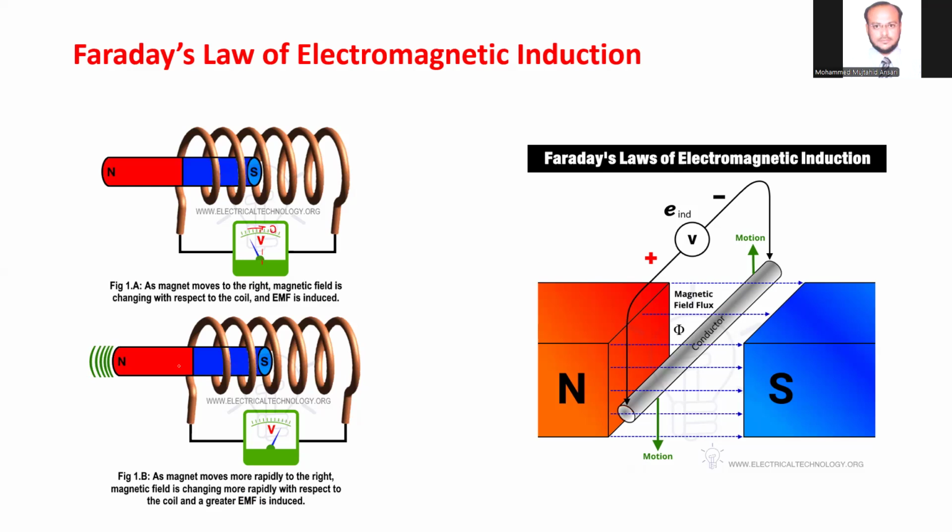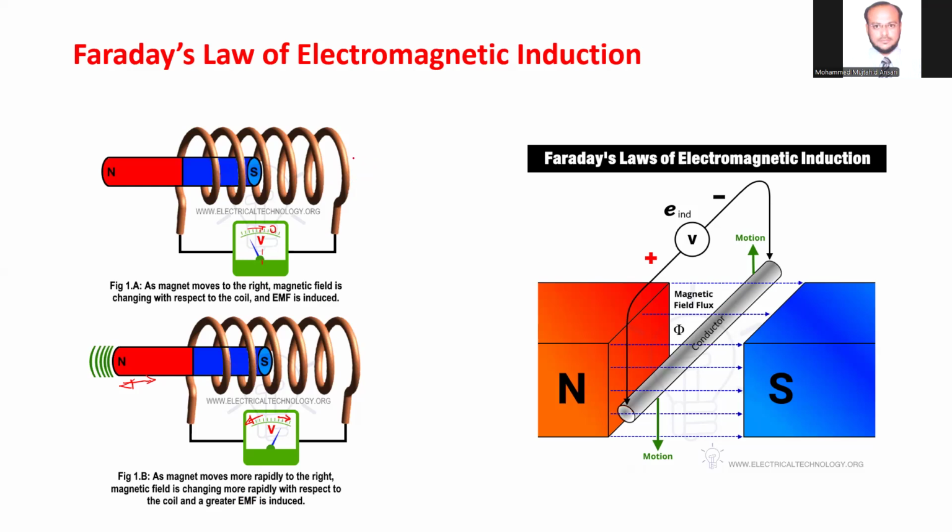But as soon as you move the conductor, either this coil, or if you are moving this permanent magnet inside and outside, because of the change in magnetic flux it induces EMF, and you will find the galvanometer deflection in one direction. If you withdraw it, you will find it in the opposite direction, isn't it? The direction depends upon the EMF induced. So it means that the EMF induced in the conductor is given by the rate of change of flux linkages.